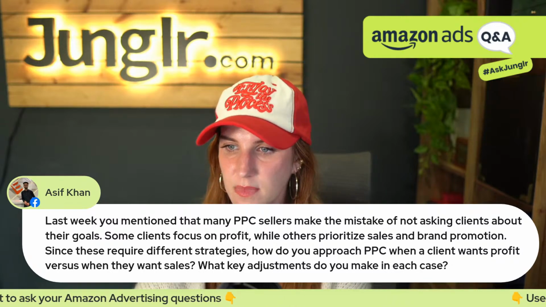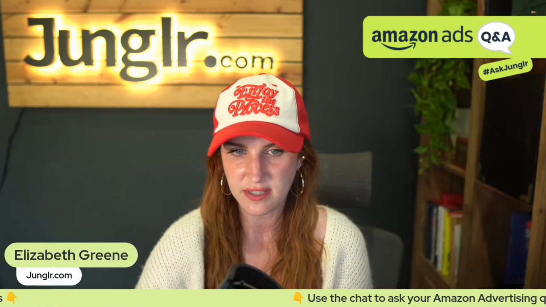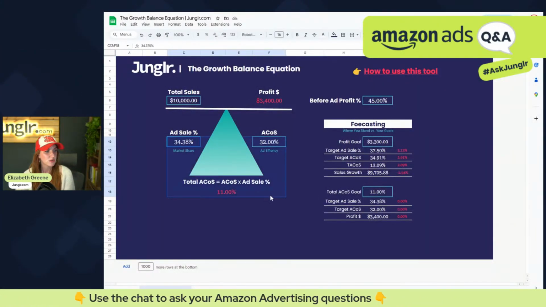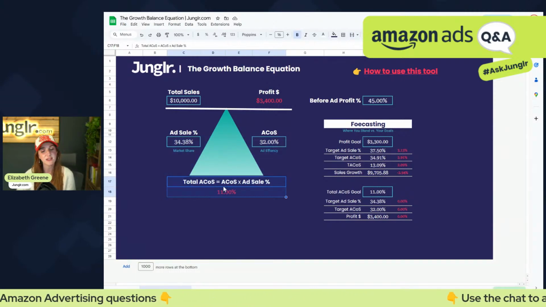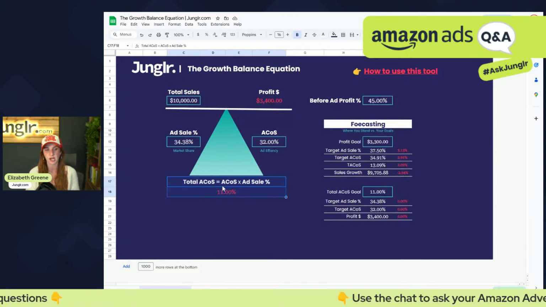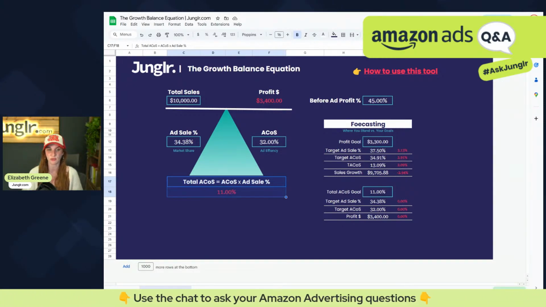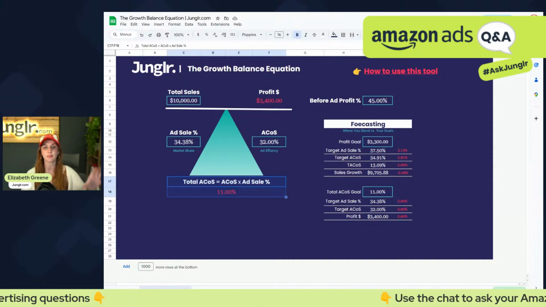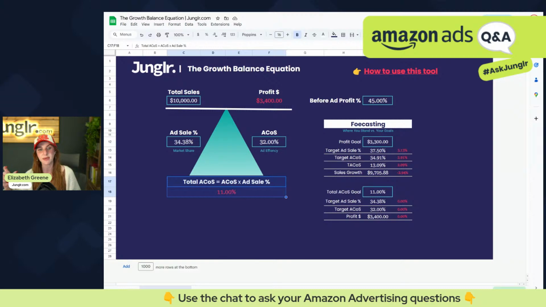But you had questions on strategies. So this is the way you grow profitably, this equation. What we have here is essentially this pyramid. Your total ACoS, if you are looking to benchmark your advertising versus your profits, total ACoS is the best metric to do that. Now we can talk about profit dollars, which is the other really solid place you want to benchmark.